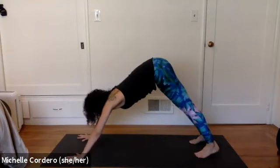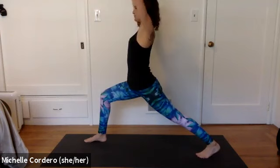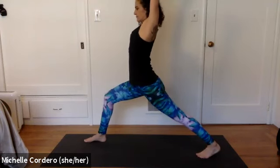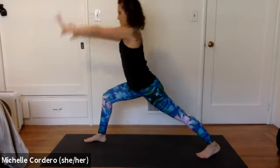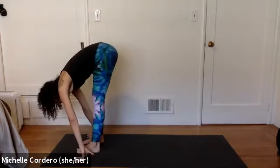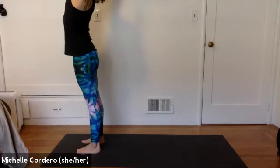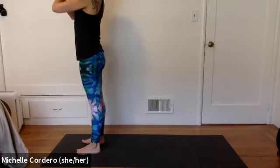Step your right foot forward between your hands. Keep the back knee up. Inhale, come up. Exhale, hands down. Step up to the front of your mat. Inhale, come up. Hands to your heart. One more like that. Inhale, reach up.